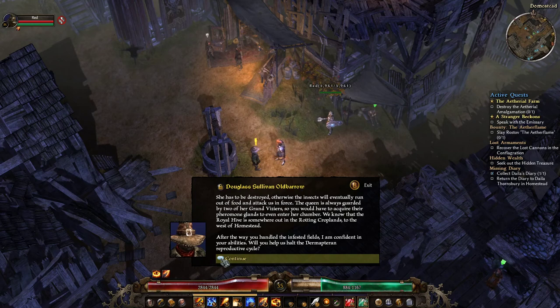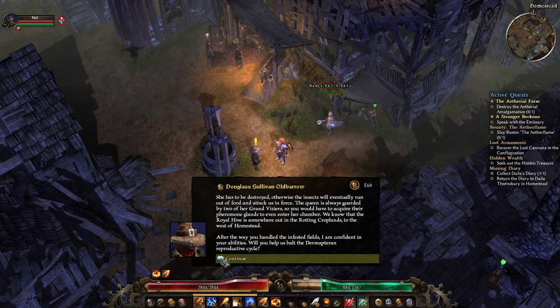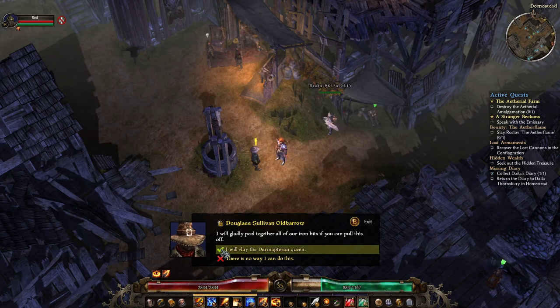The queen is always guarded by two of her grand viziers, so you'd have to acquire their pheromone glands to even enter her chamber. We know that the Royal Hive is somewhere out in the rotting croplands to the west of Homestead. After the way you handled the infested fields, I'm confident in your abilities. Will you help us halt the Dermapteran reproductive cycle? I will gladly pull together all of our iron bits if you can pull this off.